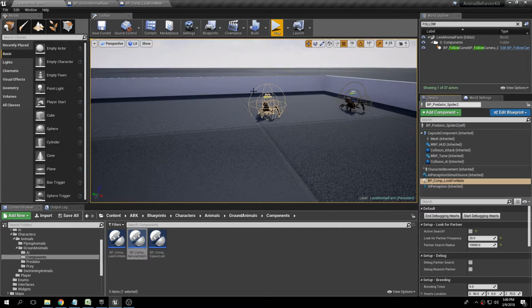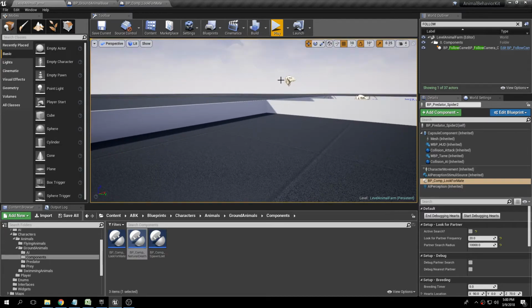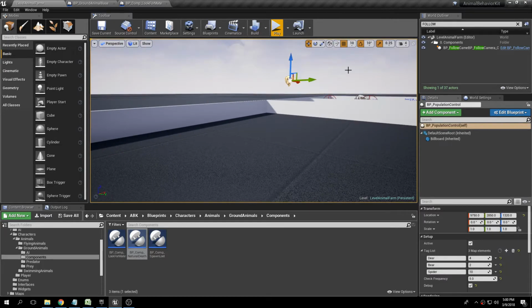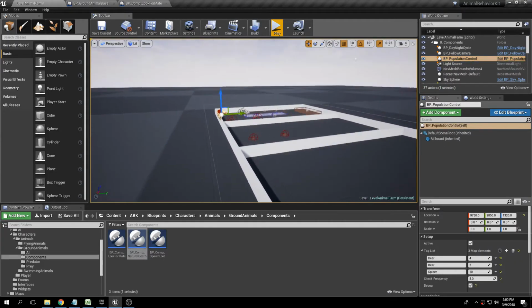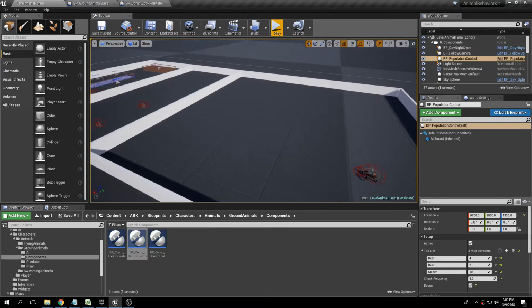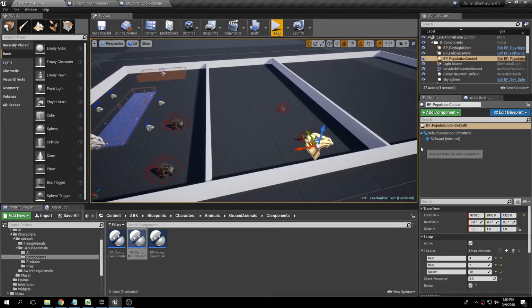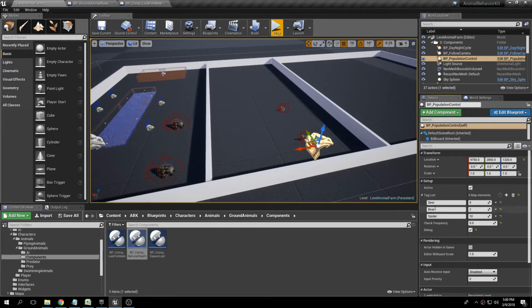But if that doesn't do it, you can also use the population control blueprint, which is kind of a brute force approach. It just kills the excess population, right? And you saw the example here in the spiders. You can select how many per species we are allowed to have, and any amount that is above this amount will immediately get killed.